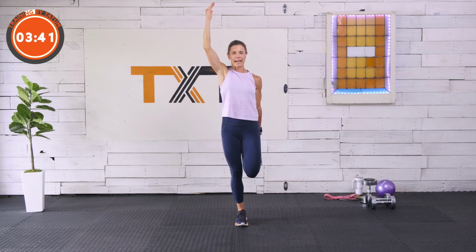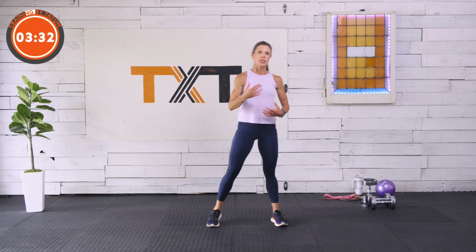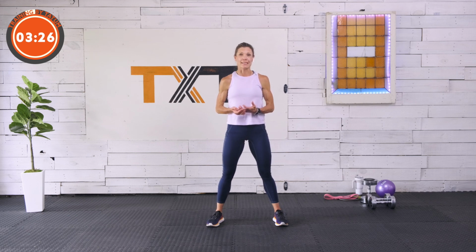Oh, I love leg day. I didn't want to call it leg day. I thought you might not show up. But we burn a lot of calories, okay? Our large muscles of our chest, back, glutes, all that. The more muscle we can gain, the more we're gonna burn when we're just sitting at that desk, driving our kids in the car, okay?